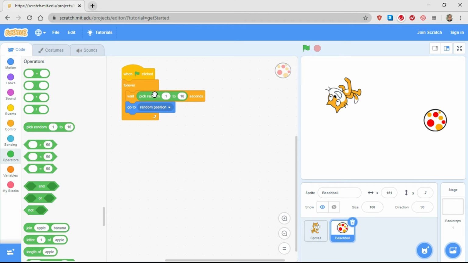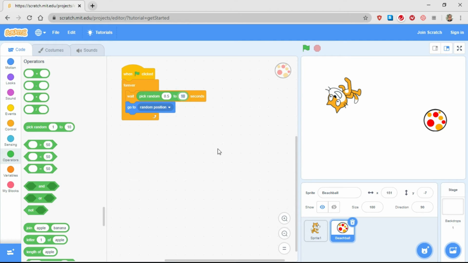But the random time that we pick over here is a bit too long, and it will take quite some time for it to appear and disappear. So we are going to change the time from 1 second to 0.5 second, which is half of 1 second.